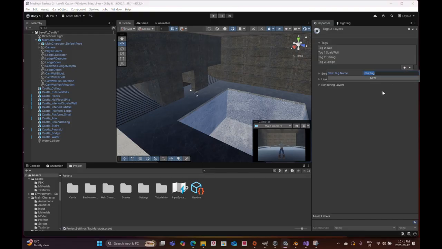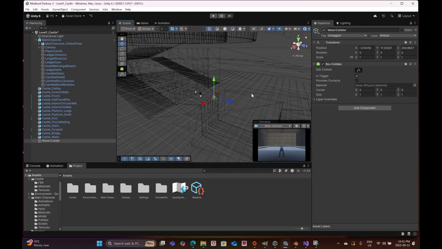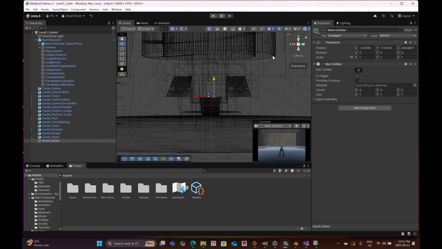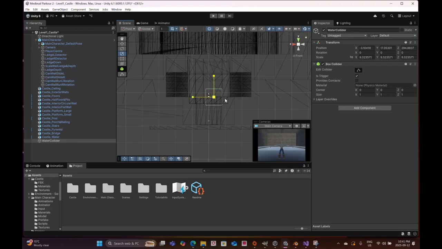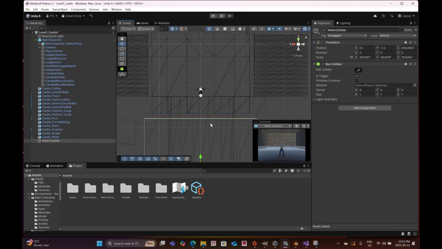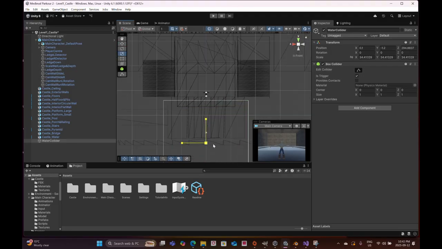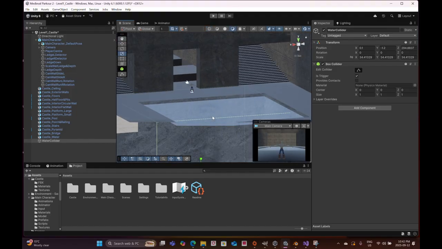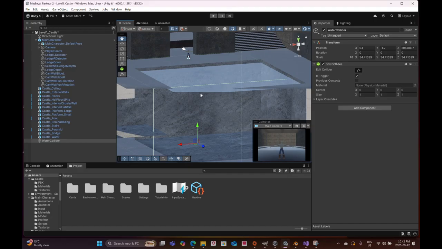I'm going to name it water. Wireframe, so I can see what I'm doing a little better. It has to be the same level as the water.